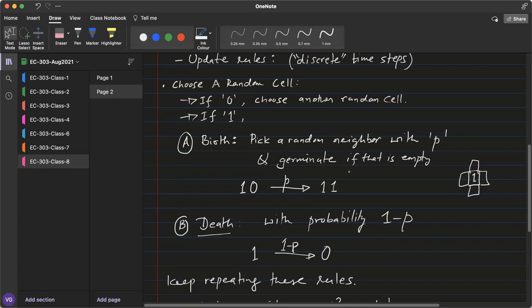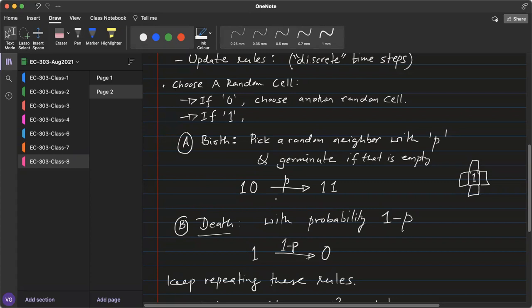Wait, if some of them are partially occupied, does it get a partial occupation? Like, if you have four grid squares around a site that's creating germinations, and say one of them is occupied, then doesn't the probability of a germination in the other three increase as well? Or are we picking a P and then saying that? Sorry, I'm kind of confused.